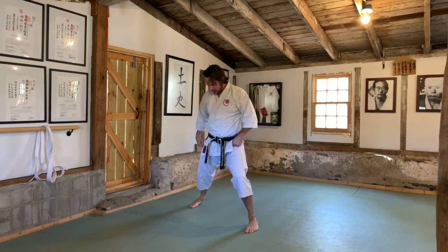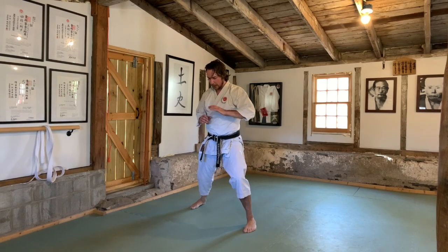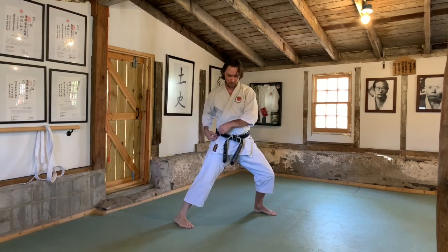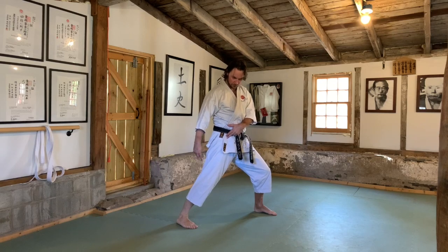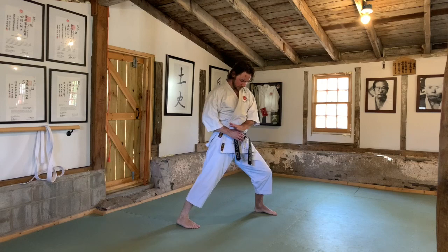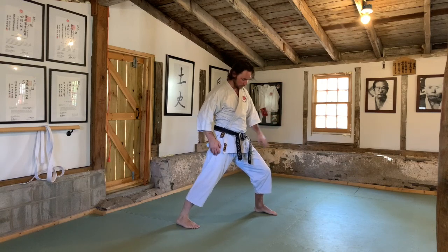So from here now, make Zenkutsudachi. And all I want you to do is make Hami. And as you make Hami, don't feel that you're just turning your hip back. Rather, what I want you to do is feel from your hip to the floor. Feel the sticking point here. So my feet are turned round. I turn my hip. I feel my foot digging into the floor this way.